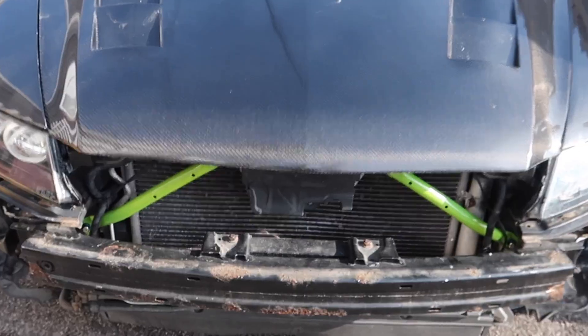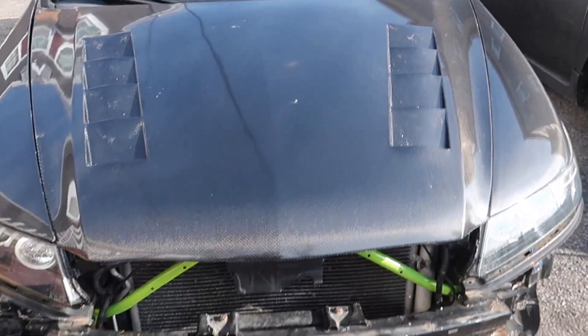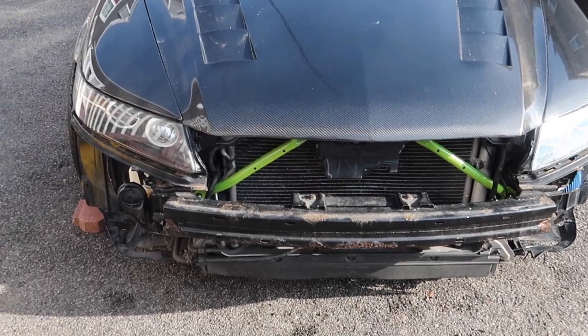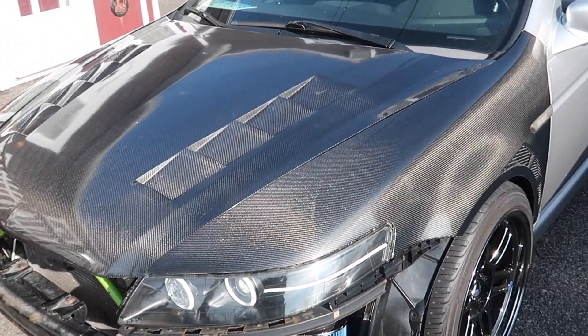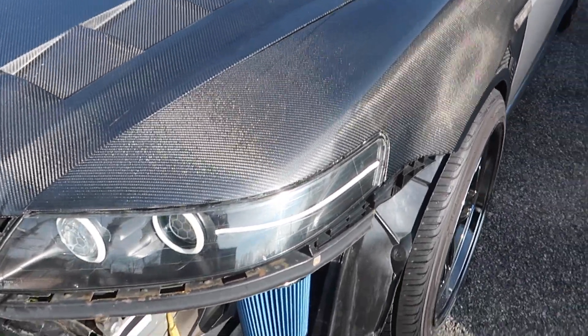In the last video I told you guys I was gonna be cleaning up this bar, and that's exactly what I intend to do today. Also the top rad support section and the ABS module. Of course, you can't see none of that cause the goddamn hood's closed. Especially right here, man — ain't nothing better than the shine on the carbon fiber in the sunlight. What we doing to your car today? Type S side skirts. That's right, Type S side skirts. Alright guys, let's get to work.